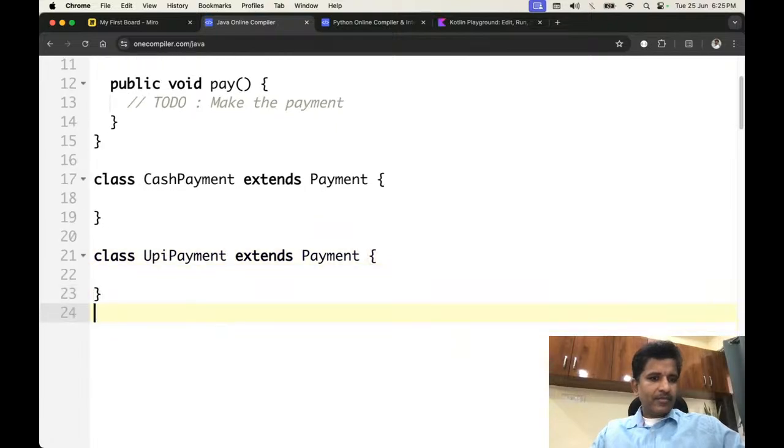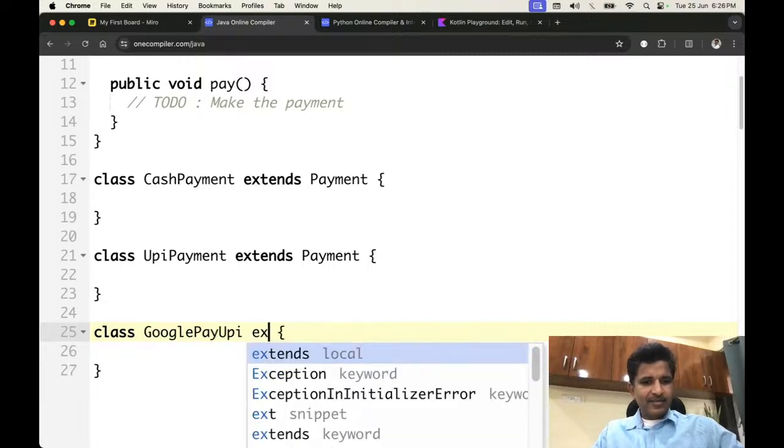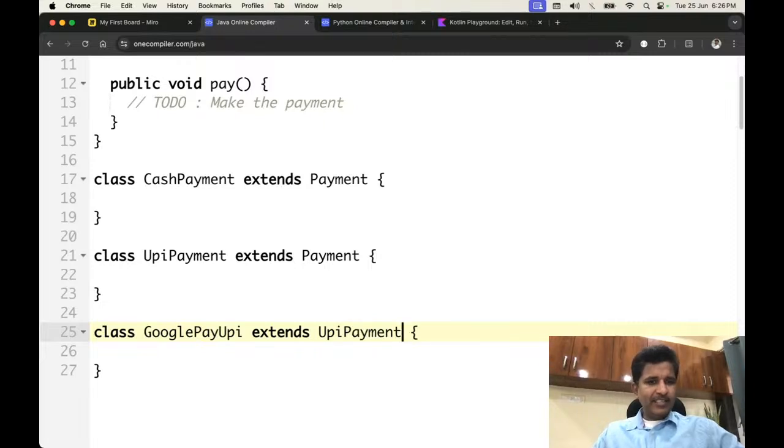Now, I need to create a new one. How should we do that? Create a class Google Pay UPI, and who is the parent of Google Pay UPI? It is extends UPI payment, right? Now, I wanted to do the same thing for Phone Pay.